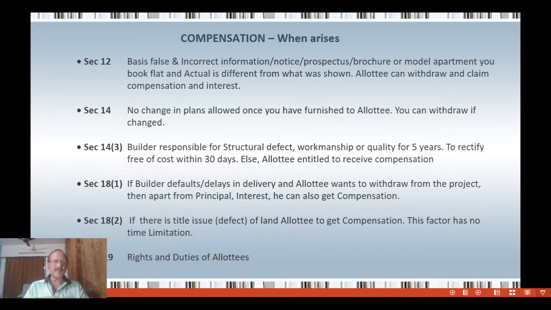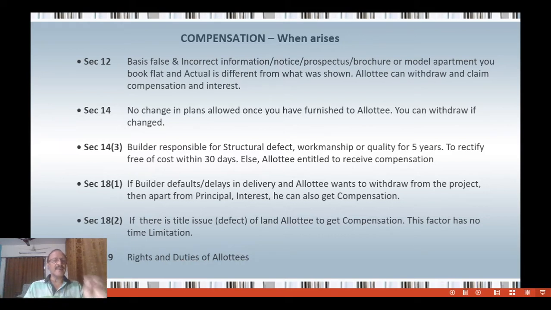Section 14(3). In case any structural defect or any other defect in workmanship, quality or provision of services or any other obligation of the promoter as per the agreement for sale relating to such development is brought to the notice of the promoter within a period of 5 years. In short, any structural defect or workmanship defect or quality, etc., which is brought to the notice of the promoter within a period of 5 years by the allottee from the date of handing over possession, it shall be the duty of the promoter to rectify such defects without further charge.